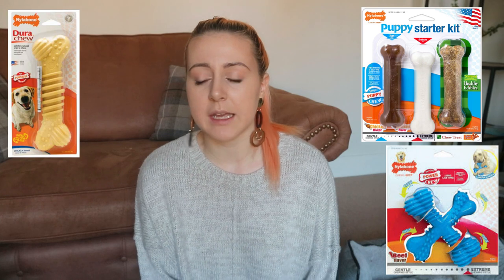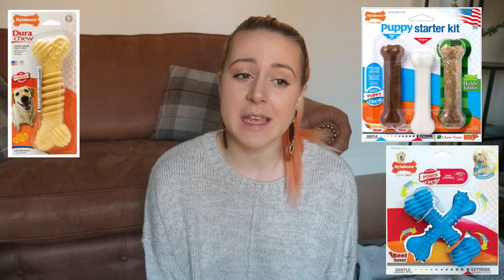Next one is Nylabone shoes. I'll pop some pictures up of what they look like, but he loves his Nylabone shoes. He has quite a few chew toys, and the ones that he loves over all of them are the Nylabone ones. I think they're just a really nice material for his teeth. He goes through phases of different ones. He has some bone-shaped ones, he has the typical blue one, and he goes through different stages of enjoying them all at different times, but he always loves the Nylabone ones, so I'd fully recommend them. I think he's on his second pack of each of the types that we have now, because he just goes through them so much. So Nylabone shoes, really good.